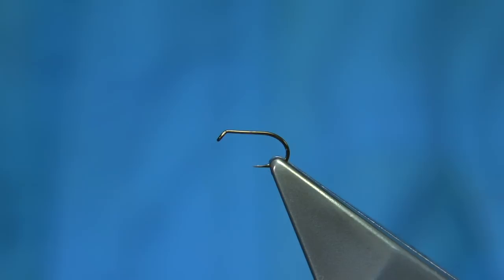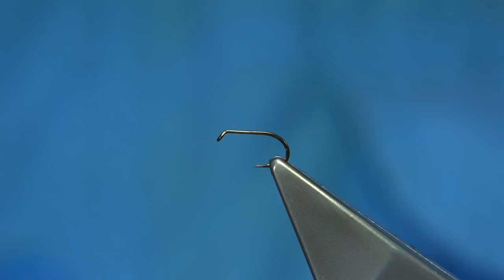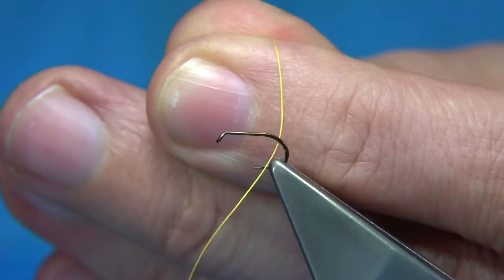I'm going to roll the wing like we did before in the first video on the Hare's Ear. The thread I'm going to be using on this fly is again the Pearsall's Silk — the yellow one, primrose yellow. I'll just run the wax through it once, then put it back onto the thread, rubbing it through my fingers. You can hear the grip the wax gives the thread.